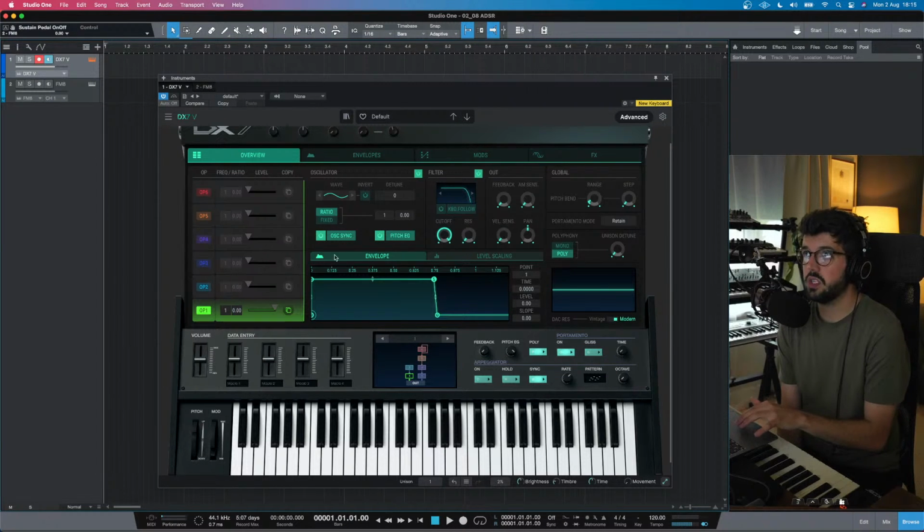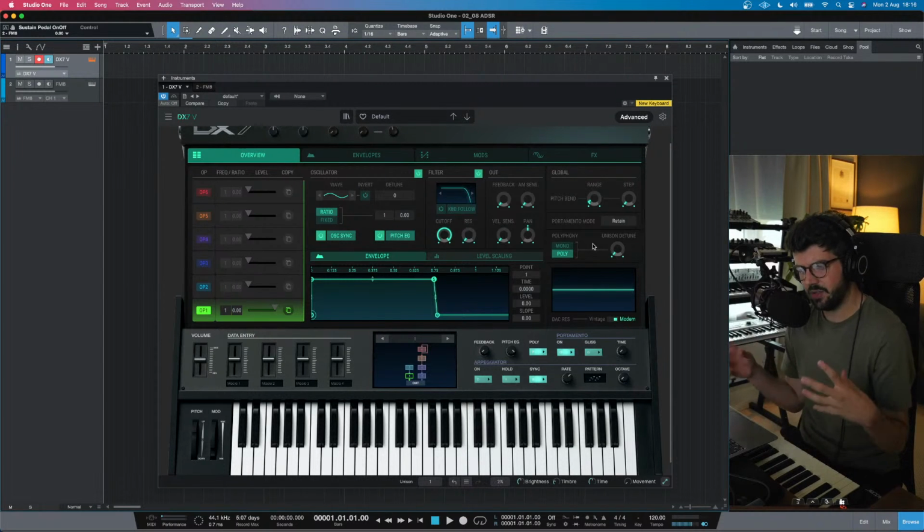So each one of these operators has a waveform oscillator, it has an envelope, it has a filter, it has polyphony controls and monophonic controls. So it's quite a bit more powerful in terms of its individual oscillators or operator. So we want to get used to using the right terminology to fit the right type of synthesis. So an operator is like an oscillator, but it's like the entire synth almost in one thing. We call that an operator.